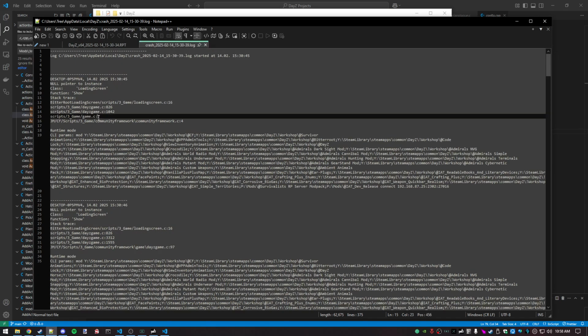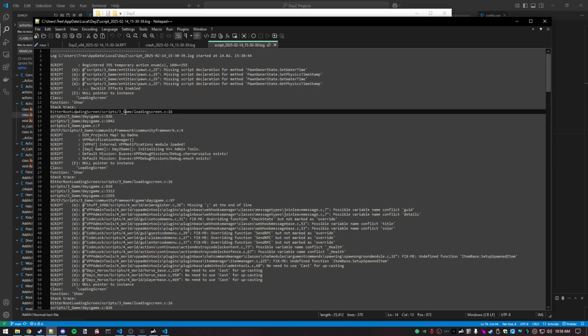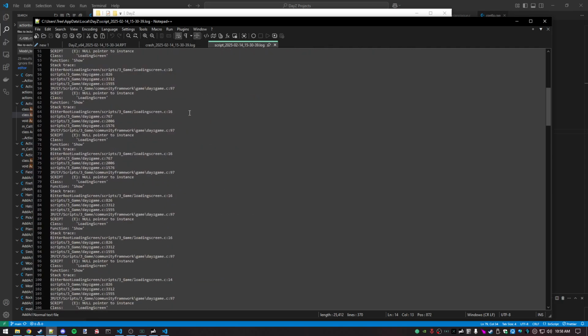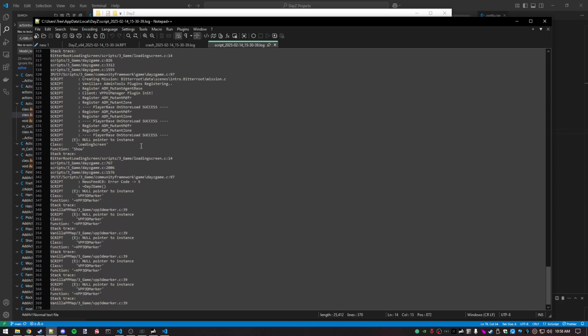The crash log is just the list of crashes, not really useful unless you're looking to see a stripped down version of your script log. The script log is where your prints will actually print out to. This is where I would go to see: did my print happen? Is my action happening? Am I validating my assumptions?